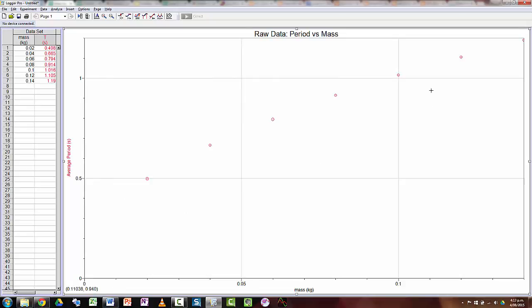If you're familiar with your various maths graphs, you should be able to see that this is a square root relationship, or a y is equal to some constant times square root of x graph, or it looks like a kind of parabola on its side. Definitely doesn't look like a straight line relationship. If we really wanted to be sure, what we could do is test 10 grams, and we should get a point somewhere in this region, but I don't really feel like I need to do that. So I would then say that that's a square root relationship. In order to straighten this graph then, we need to take the square root of whatever we've plotted on the x-axis.